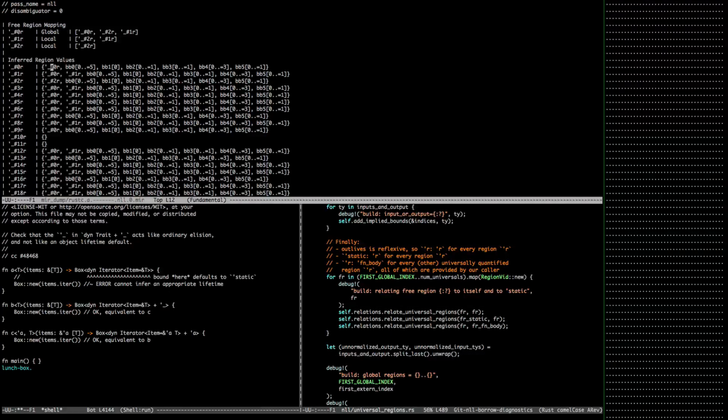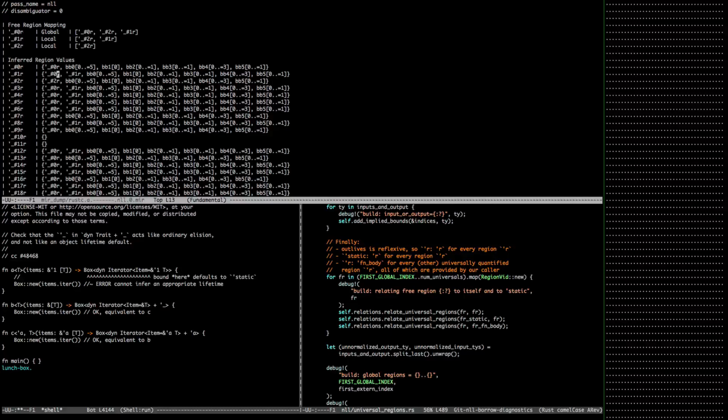So, for example, here, this is actually the bug. So here we have this tick 1, right? And that means we said that is referring to these 2 regions in the signature. But we see that an element of it is tick 0. So that's saying that data which had the lifetime tick 1 was forced to live until the end of tick 0, which is tick static. And that's only okay if we know that tick 1 outlives tick static from these declared relationships. In this case, that's not true. And so that's why we're reporting an error, right?